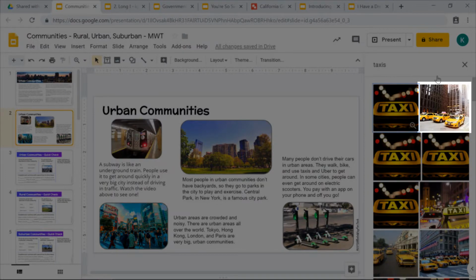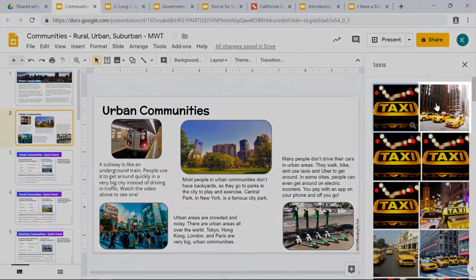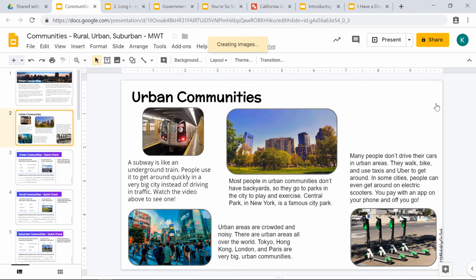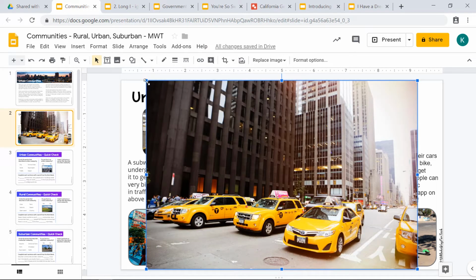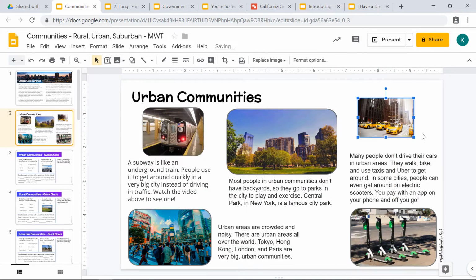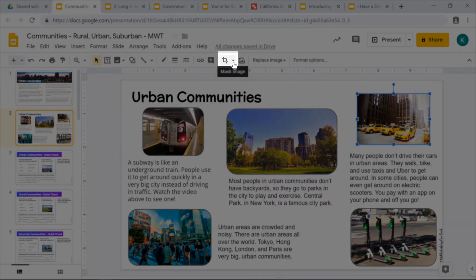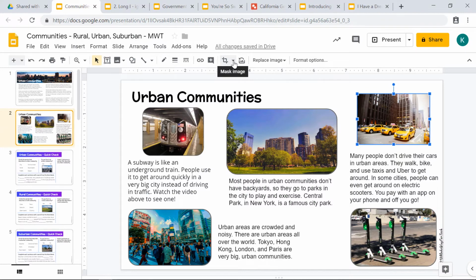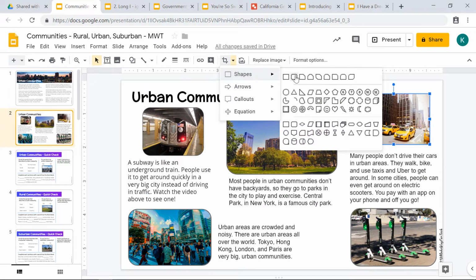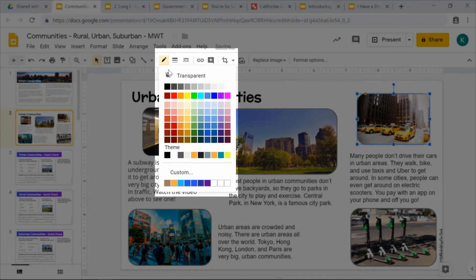This is the photo I want to use in the upper right-hand corner, so again, I can just quickly double-click. I'll resize my image by clicking in the corners on those blue squares. When it's the size I like, I'm going to crop it. Again, I'm going up to the crop down arrow in the toolbar, Shapes, rounded rectangle, and again, I'll add my border color.